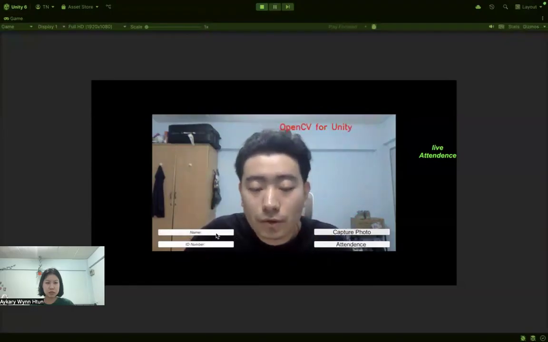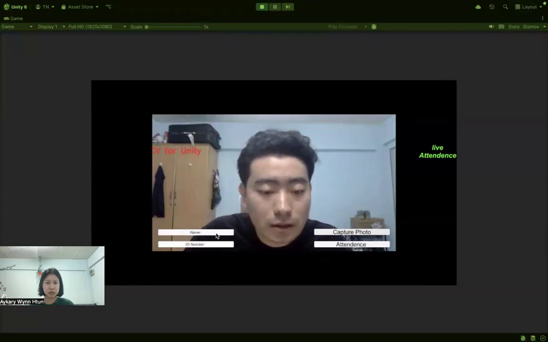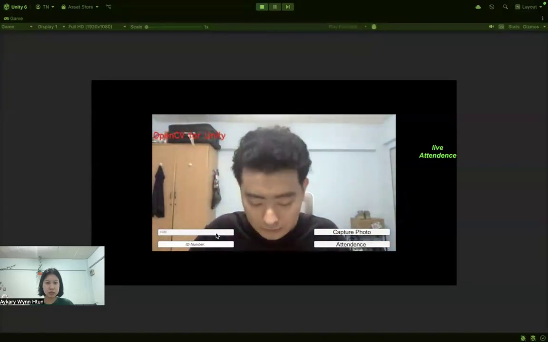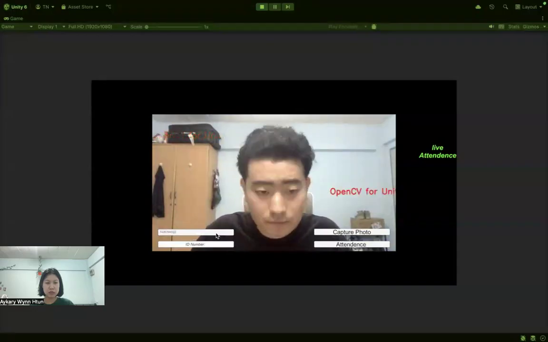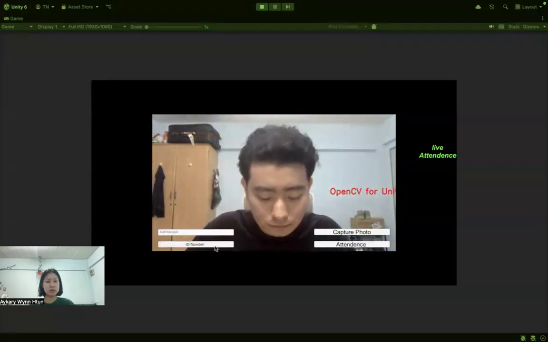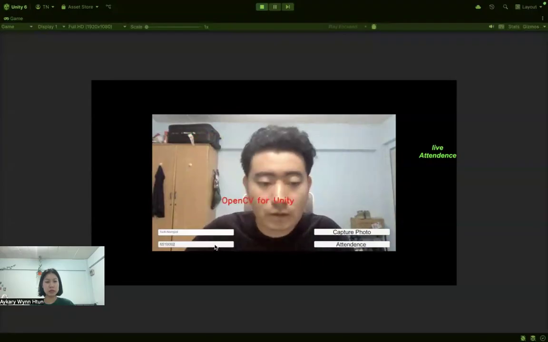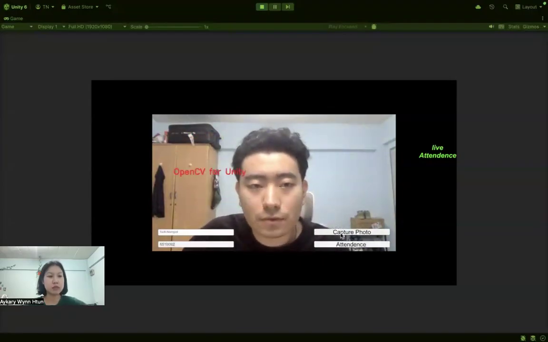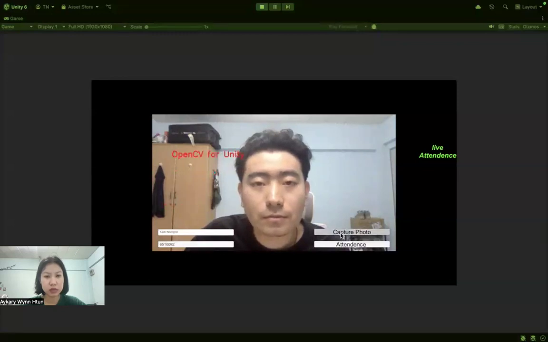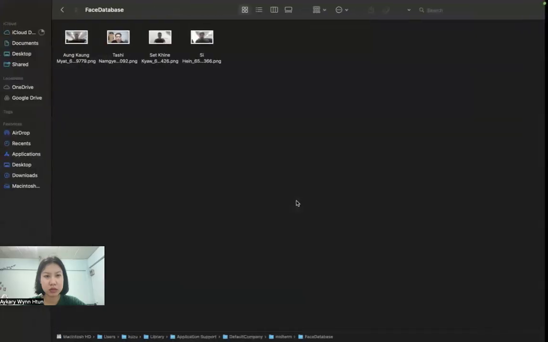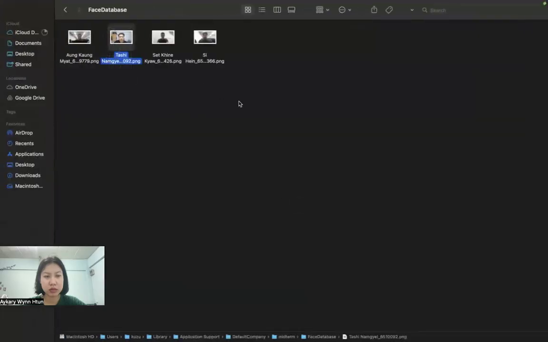I will go ahead and type my name and student ID, and then I will capture the photo to save my data in the database. And as you can see in the database, my data has been saved.